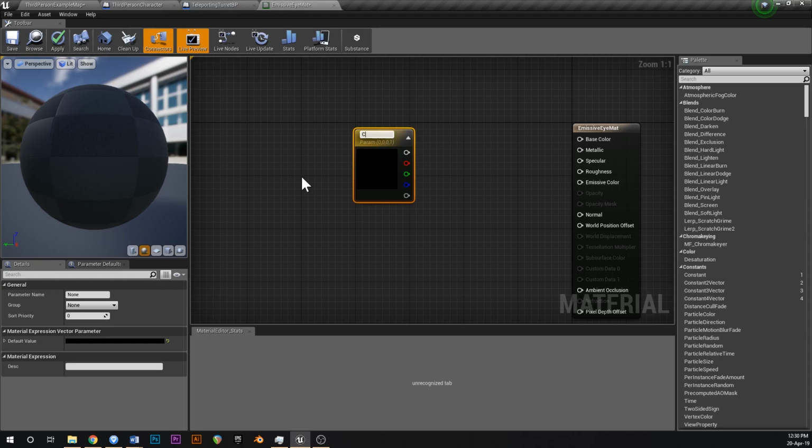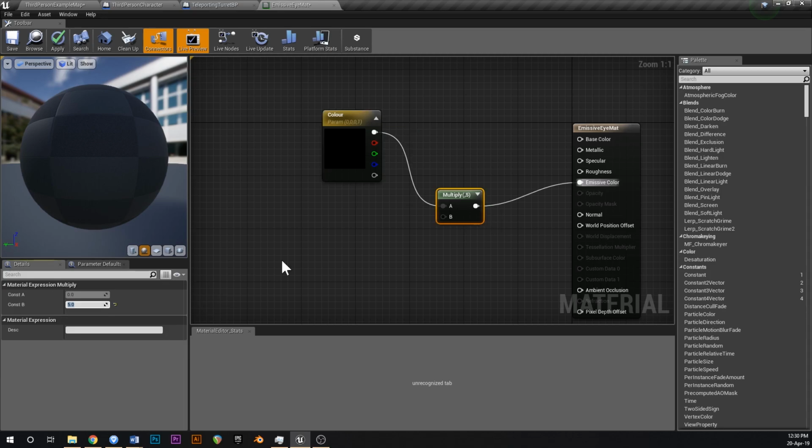Hold M and left click for a multiply. Drag the color into A, and then the output into emissive color, and then we might just have the intensity as like 5, and we won't worry about making that a parameter.